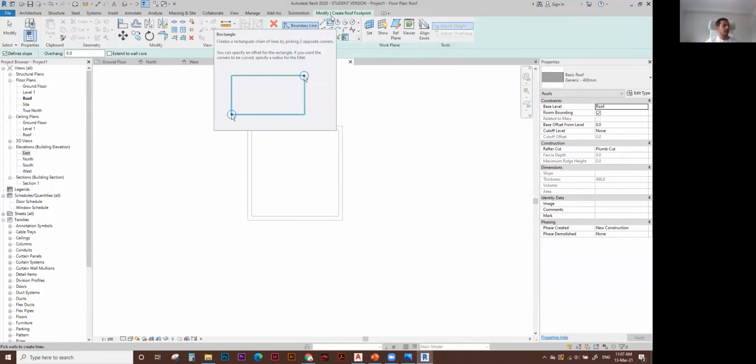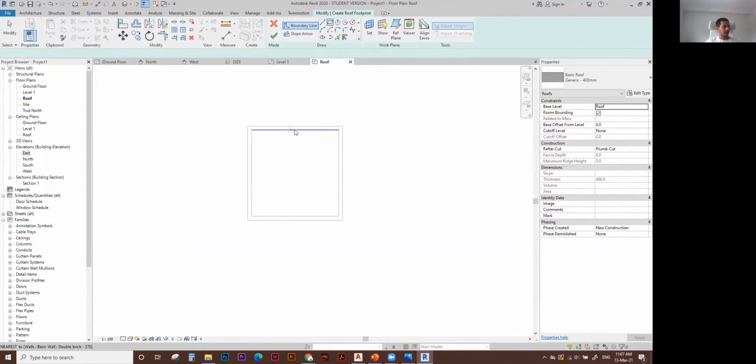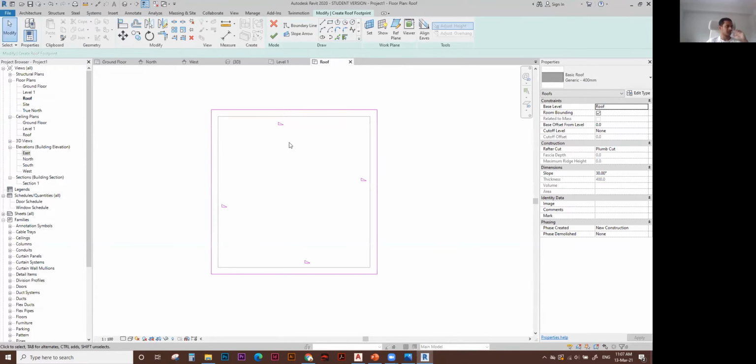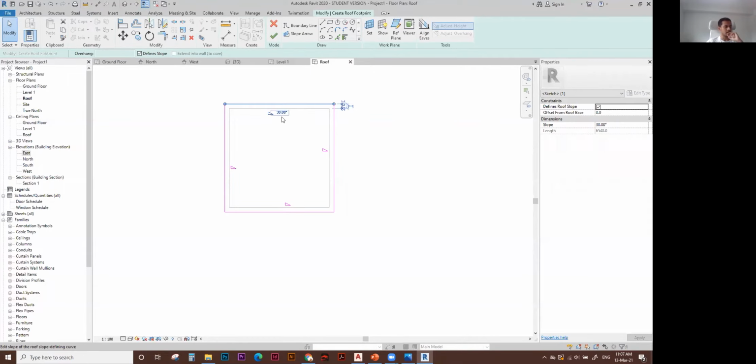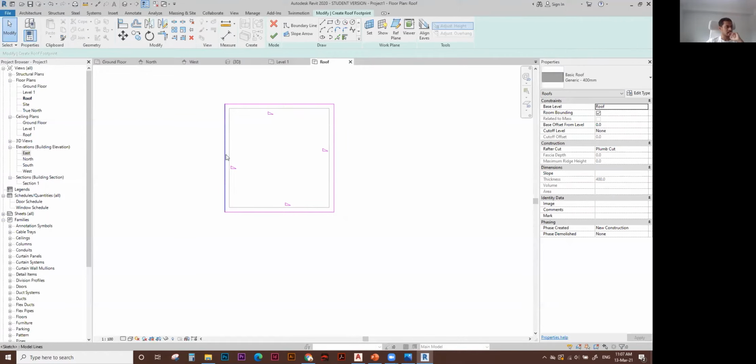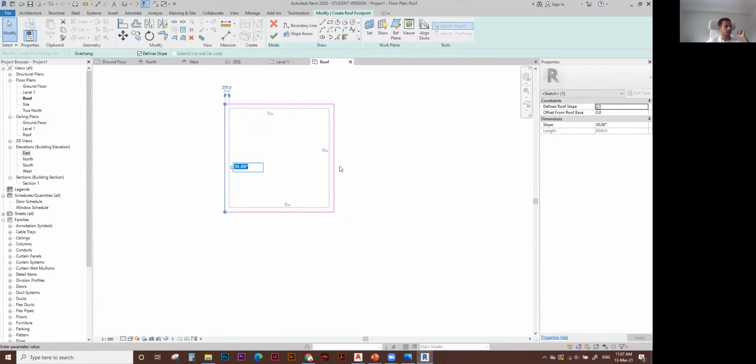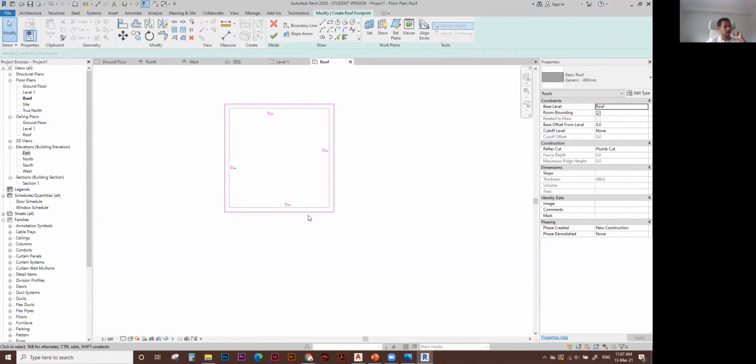So I'm going to go ahead, click on roof by footprint. And if you see, it's very similar to the way we created a floor slab, right? So I'm going to go ahead, click on the pick lines and select the edges here, all right? Now, once you select the edges, the difference from a floor that I see is this sort of a triangle. And that's where you determine what angle this has to be inclined in. So I'm going to click on this line. Once I click on that line, it's going to show me a specific degree. I'm going to go ahead, select 45 for this.